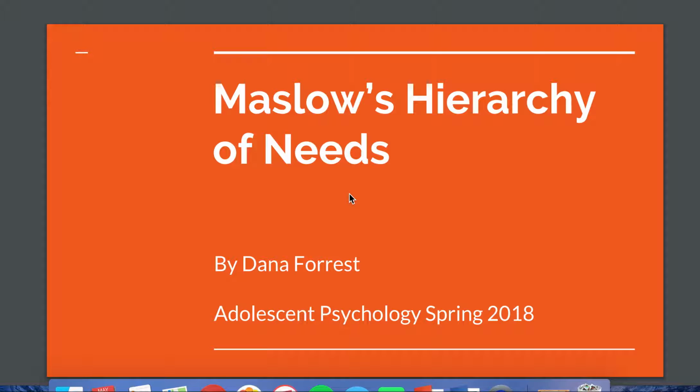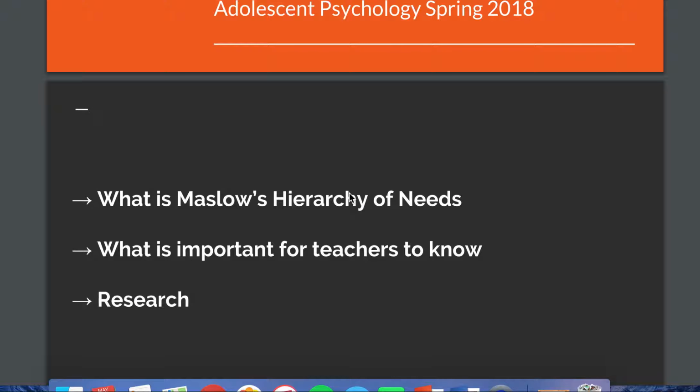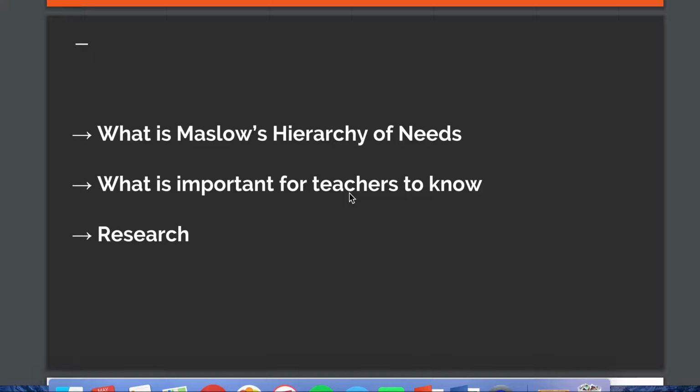So this sample final presentation, I'm going to talk about Maslow's hierarchy of needs. This is a theory from the book, and this is a really important one for psychology. In this presentation, I'm going to give you three different things. One is I'm going to explain what Maslow's hierarchy of needs is. Second, I'm going to apply this theory to teachers and why teachers need to know what Maslow's hierarchy of needs is. And then finally, at the end, I'm going to present some research that talks about why teachers need to know this. So this is not just based on my opinion, it's based on facts that I found in some journal articles that I read about.